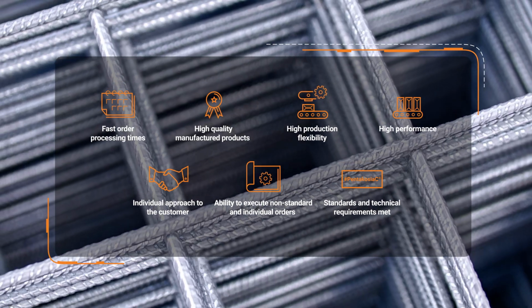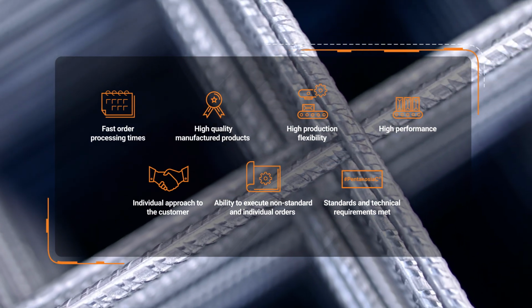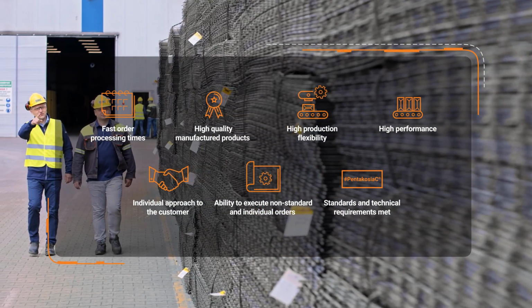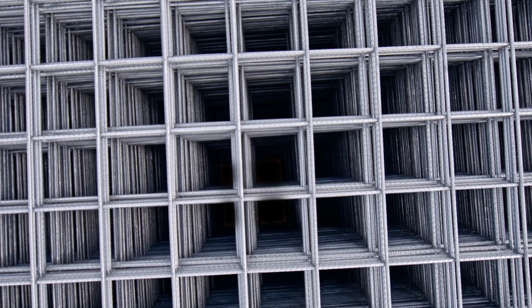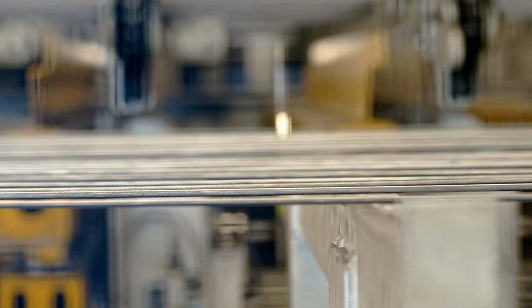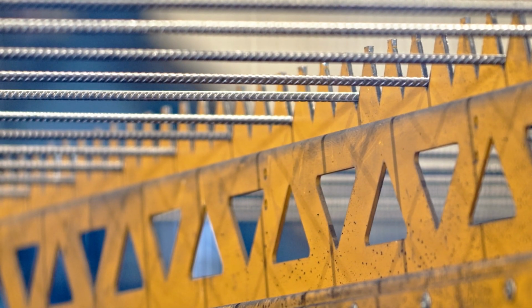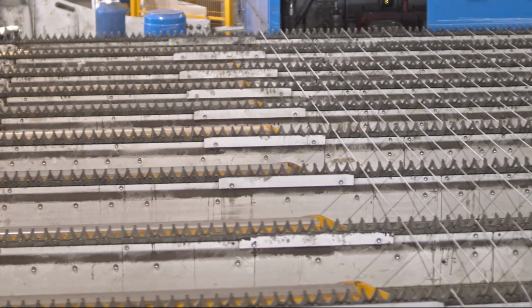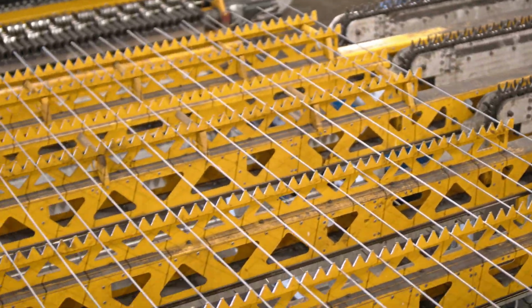The ongoing process of developing and improving production techniques allows us to enhance the product quality on a continuous basis. We are proud of our product, of its workmanship, and of our customer satisfaction. Our production is based on optimized processes that let us make mesh Pentecost-C to meet the needs of a continuously developing market.